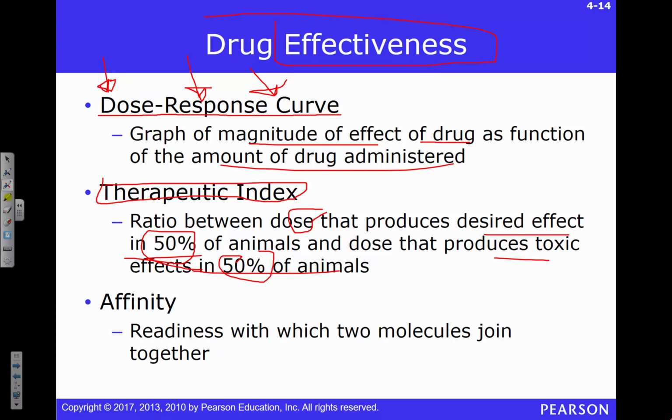That's probably better, right? Because how many of you want to take a drug that gives you a 50-50 shot at feeling better? That doesn't seem like it's really worth my time, right? It's like a lot of money for a 50-50 shot. I'd much rather have like a 99% chance that it's going to work.